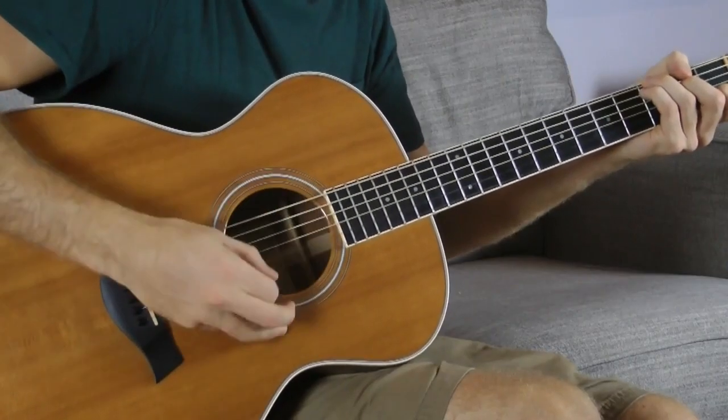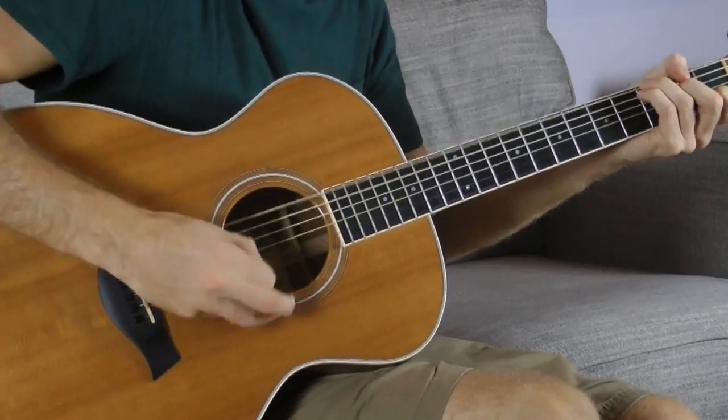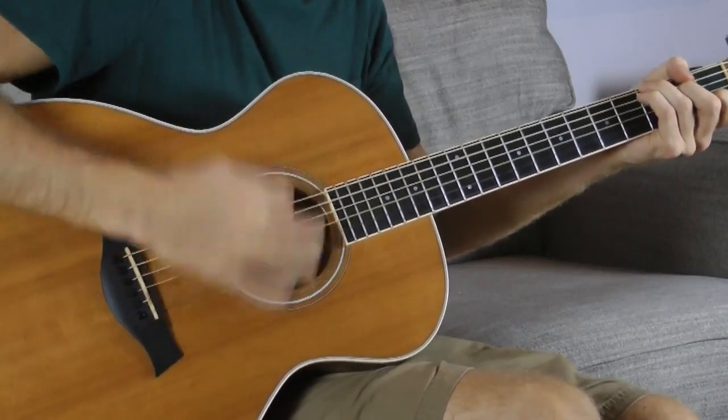I think the best way to start is by doing the downbeats as a dynamic. 1, 2, and 3, 4. 1, 2, and 3, 4.